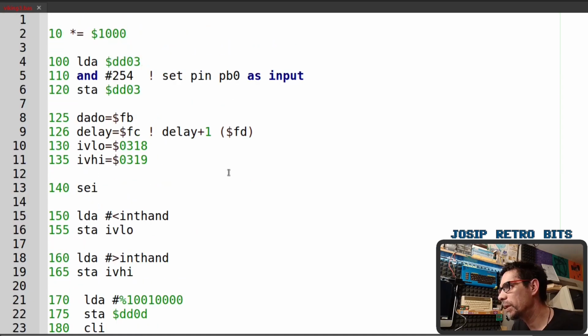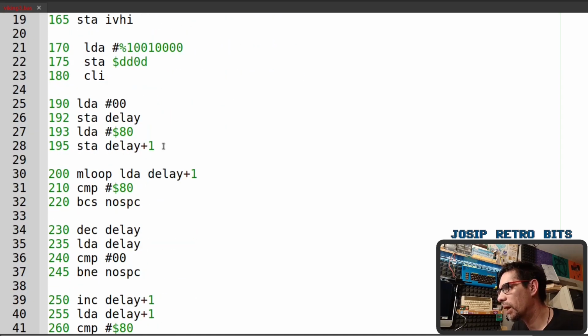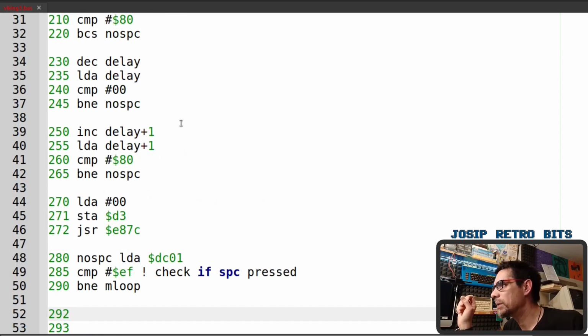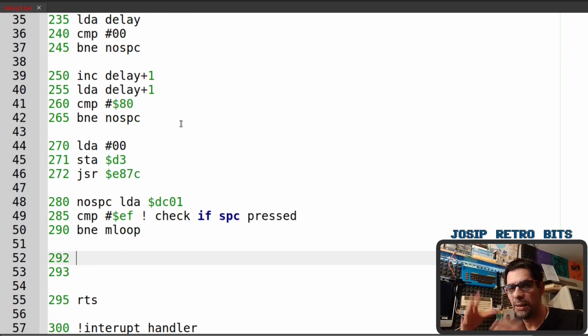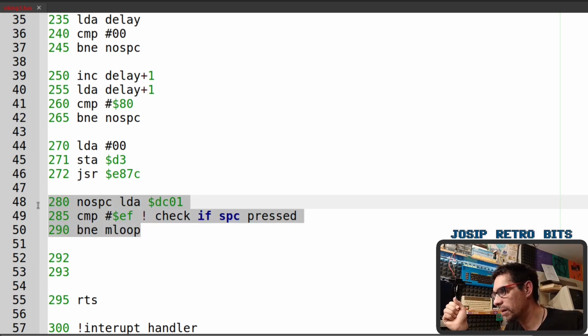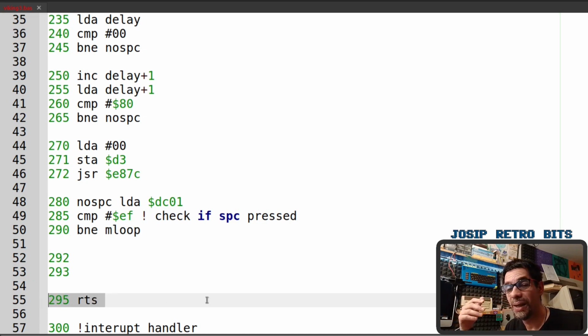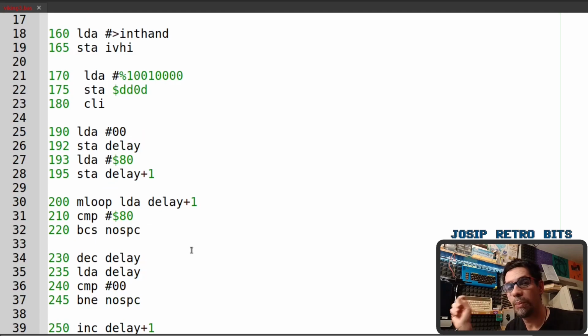Okay, so we solved the first problem with our counter here. The second problem, I will go back to this. Okay, I can do this now. So once the user hits the space key and we detect that the space key is pressed on the keyboard, we want to exit the program. Now what will happen with our interrupt? Well, it will keep going. Nothing will stop it if we just exit our program without anything else. So we need to deal with that as well. We need to stop our interrupt.